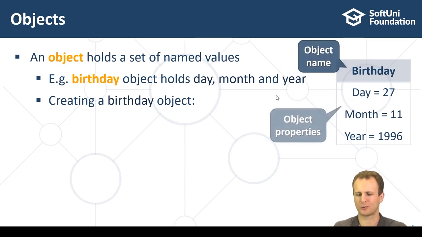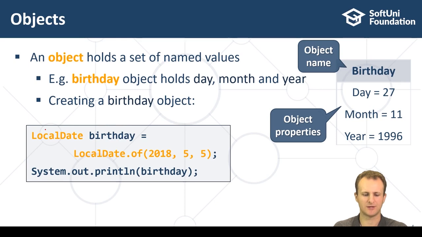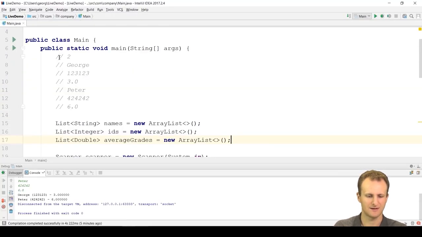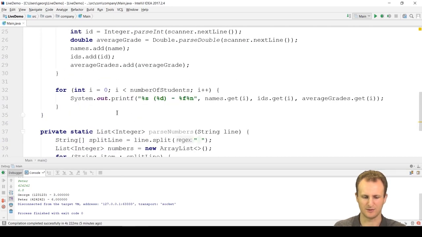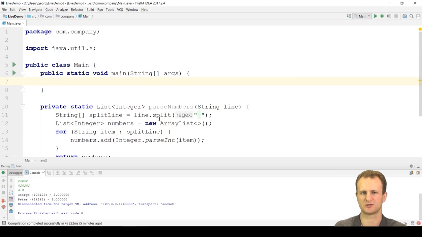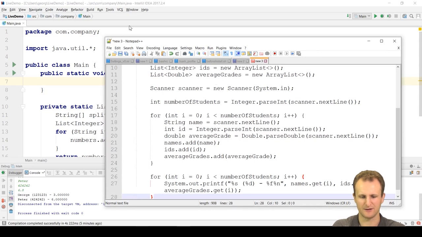Okay, so how would we create that? Well, one way to do that with the existing classes of Java, of the Java development toolkit, is to use the LocalDate class, which just represents a simple date with a year, a month, and a day. And we can create that and print that on the console. And this now is an object which has several fields which are traveling together, traveling as one. Okay, let's do that. Let's hide our code which we had up until this point. We're going to be using it later, so I'll save it somewhere. I'll open a notepad, for example, and place it in there.